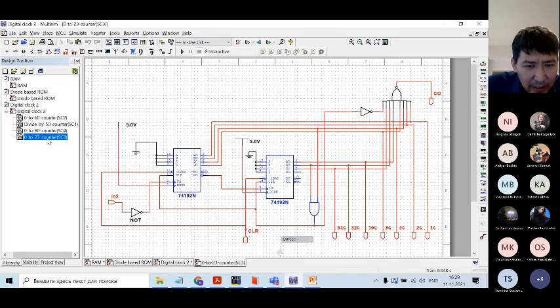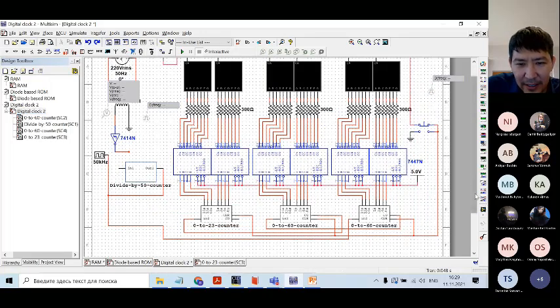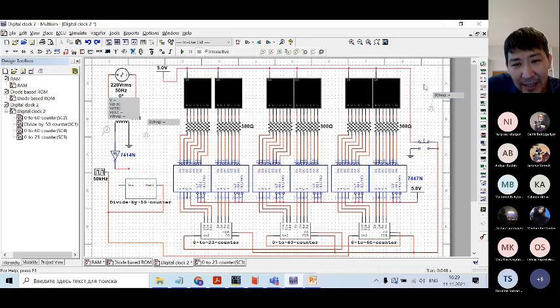So I can just choose here. So it is inside the same two counters, but the connection of this NAND gate is a little bit different, because I want to update not after 59. I want to update after 23. For this reason, I connect this not the same as with the previous one. So that's it, guys. It's actually a clock that you can assemble.